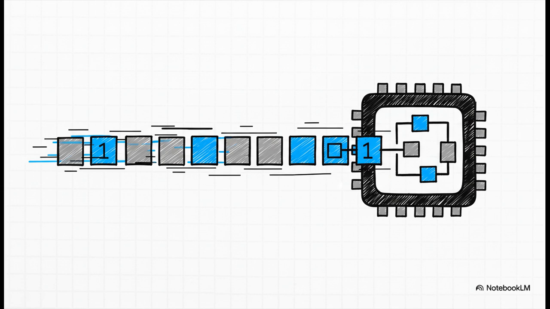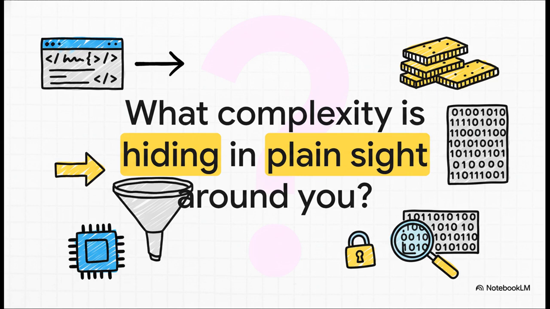This is it, the true language of the computer. It's not words, it's not symbols, it's just a sequence of bits that physically flips the microscopic switches deep inside the processor. When you just stop and think about that for a second, it's kind of mind-blowing. Everything you do on a computer, every single click, every swipe on your phone, every frame of video you watch, it's all just the result of the processor executing millions, even billions of these incredibly simple instructions, one after another, at blinding speed. It's this staggering, beautiful complexity, all built from the simplest possible foundation. And it's all just hidden right there, in plain sight. It really makes you wonder, doesn't it? What other amazing complexity is hiding just beneath the surface of the world around us?